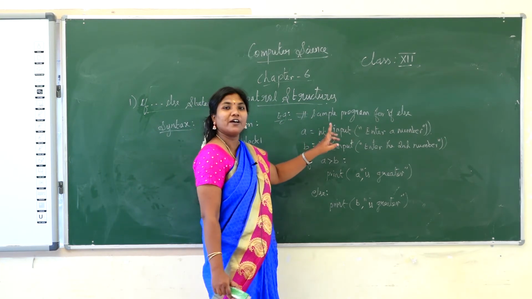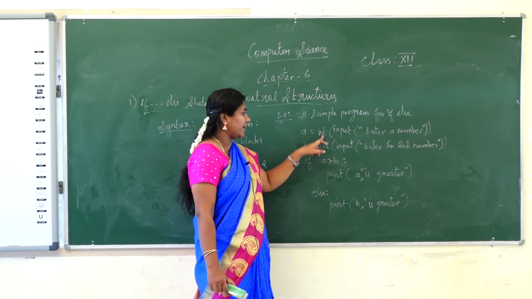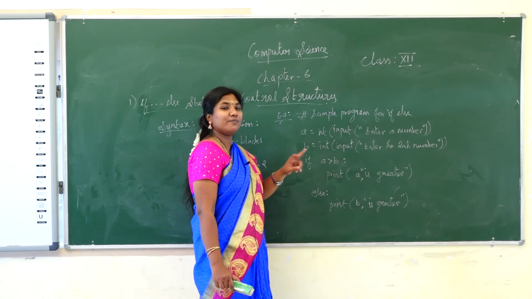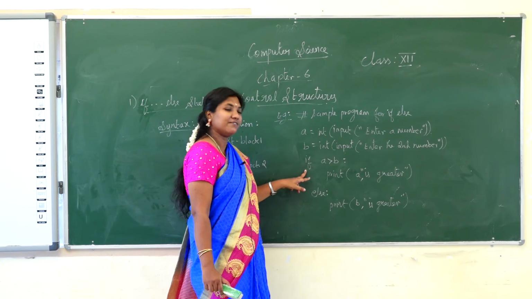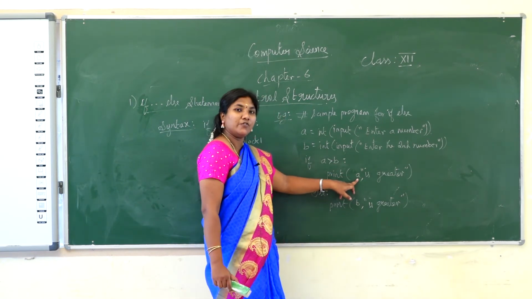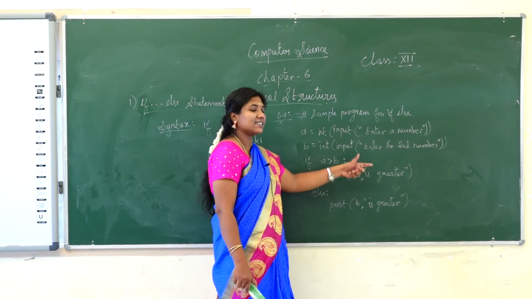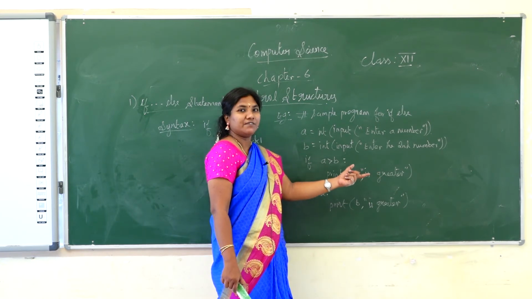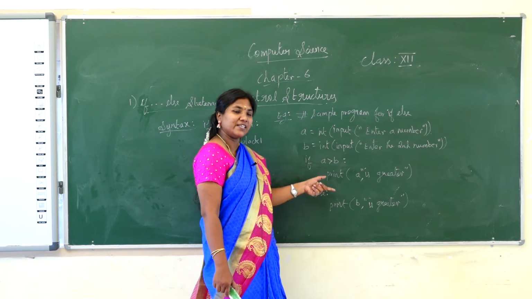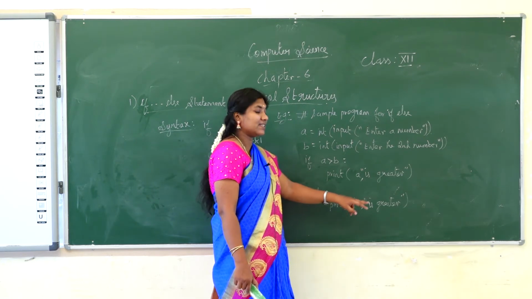So sample program for if else branching statement. So first we are getting two values. A is equal to int input, enter a number. B is equal to int input, enter the second number. So we will be giving the two values. After that the condition will be checked. If A greater than B, print A is greater. The value we give for A will be stored in the variable A. So that value will be printed here and then the word is greater will be printed. Okay. So if A is not greater, that is, the condition fails, the else part will be executed. In the else part we are having print B is greater.